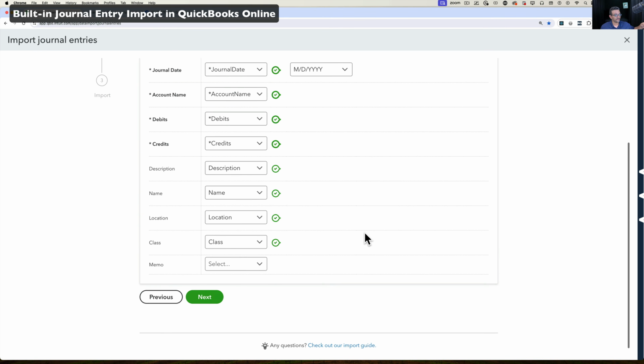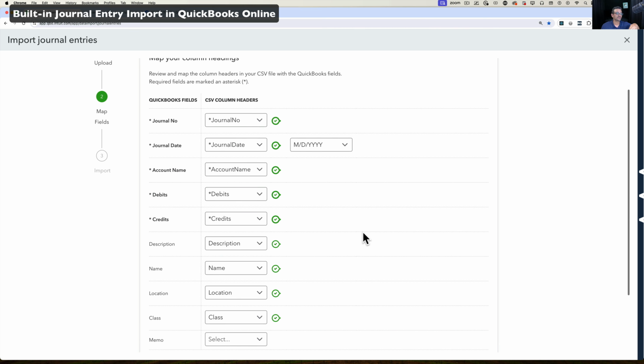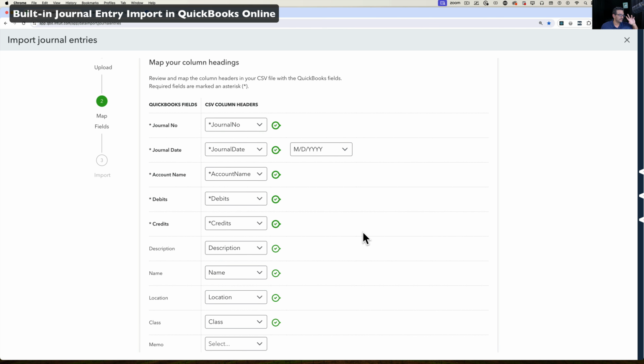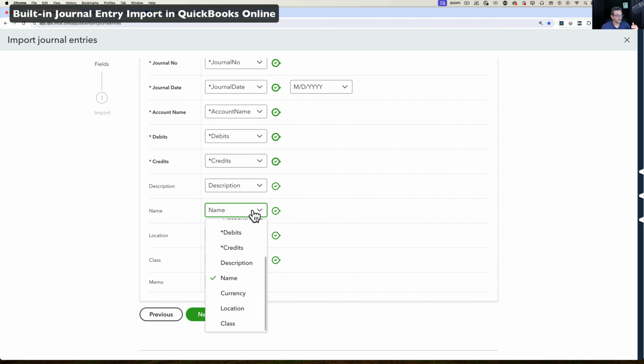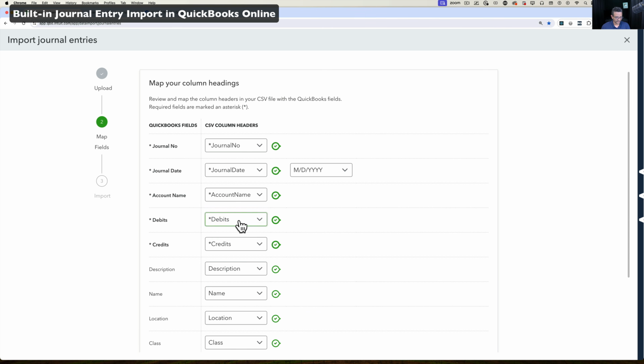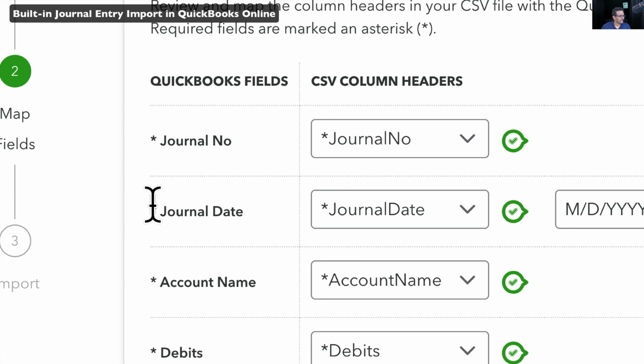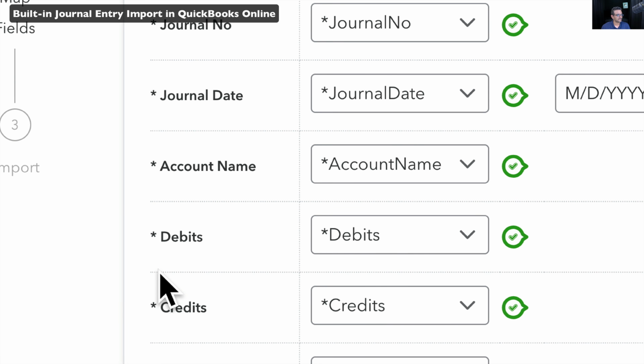Then it's going to ask me to do the mapping. Now, because I used the actual sample that it gave me, the mapping is all going to happen automatically. If I hadn't used the sample, then I would have to go in here and do the mapping one by one. Also notice that there are some that have asterisks. These are essentially the ones that are required.